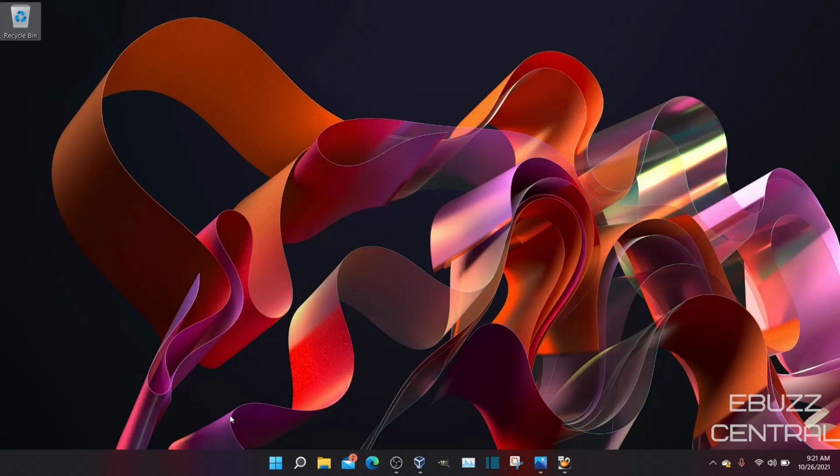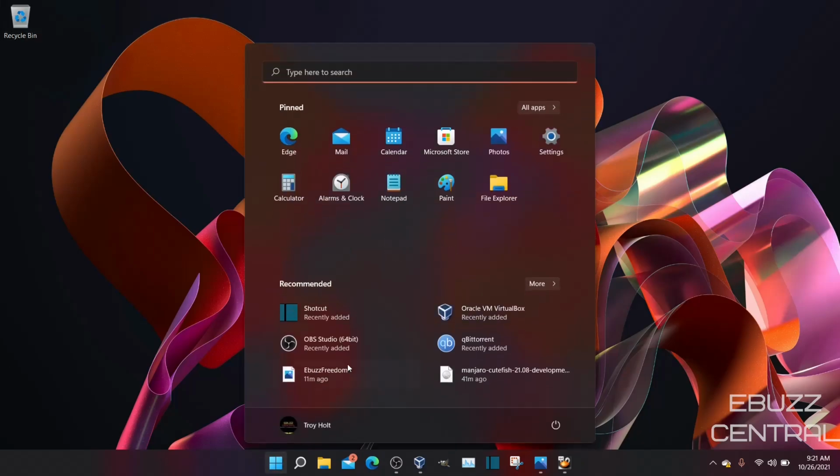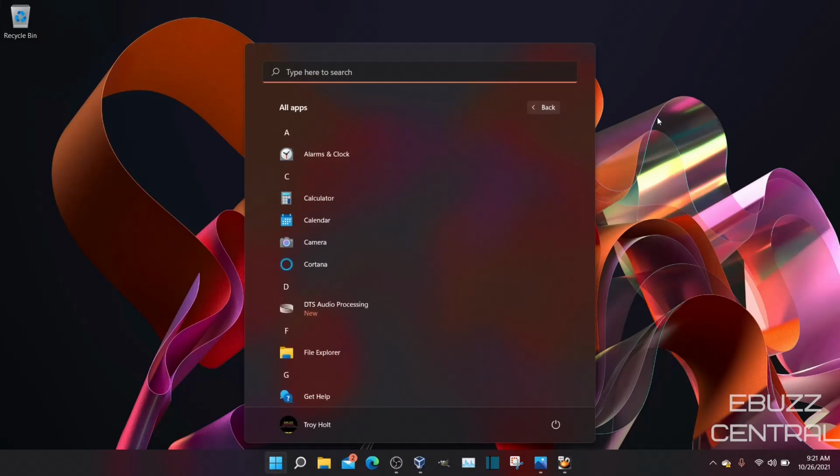I love how people will say KDE looks just like Windows. Really? Wonder why? Because Windows has been stealing things from KDE for years. You click over here. This is complex. There you go. There's all your applications. There's nothing complex about the Windows user interface.